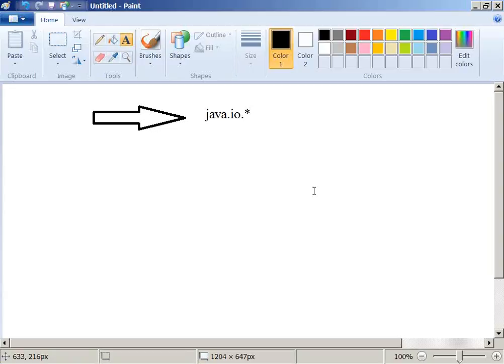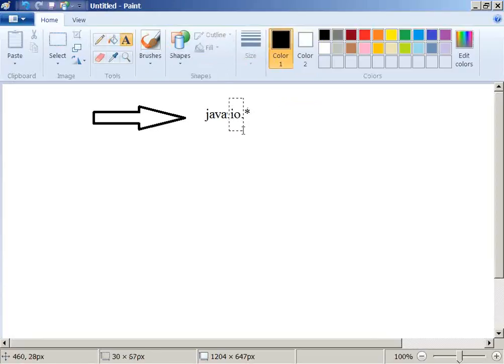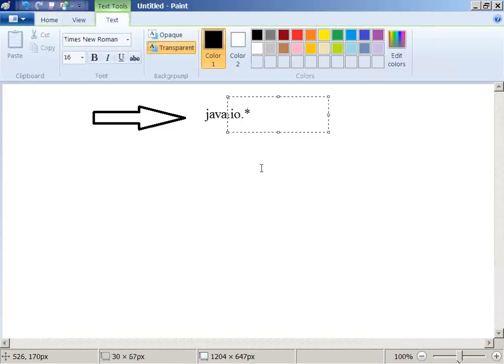targeting each and every common source and destination, whatever we use. For each and every source and each and every destination, Java people have given separate classes, right? And all these classes are kept inside a package called java.io, right? The package name itself says what? Input and output. IO stands for input and output. So this is the package which contains the classes.